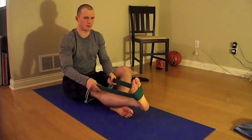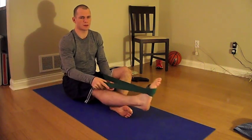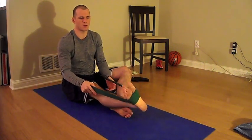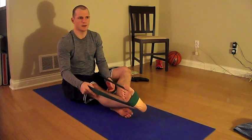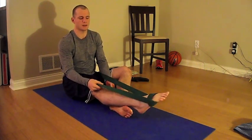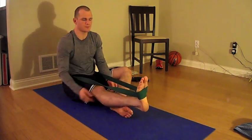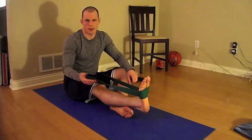So the first one, we have it around, and we're just going to go in a full circular motion. You can go clockwise or counterclockwise. It just gets that full range of motion. Again, we don't want to be moving the leg so much as we really just want to be working the ankle. Okay, so that's the first one, ankle rotation.